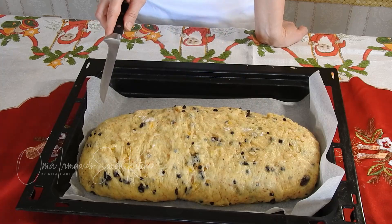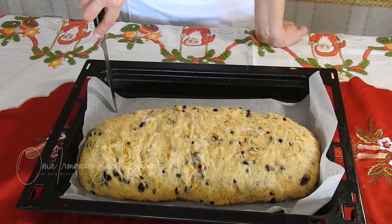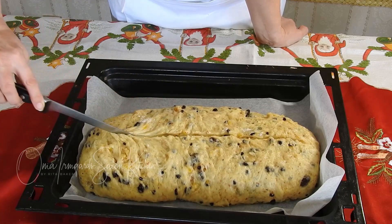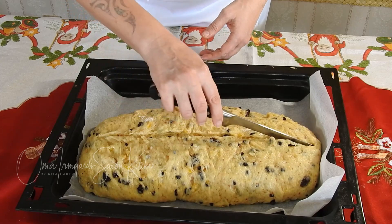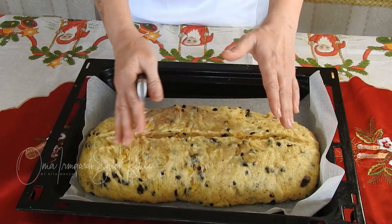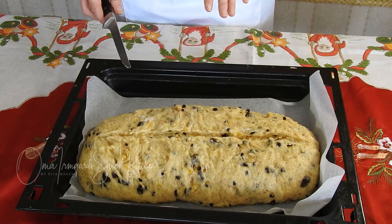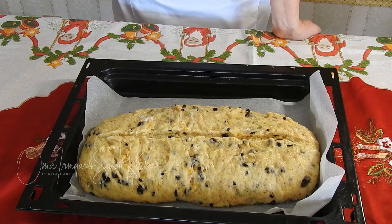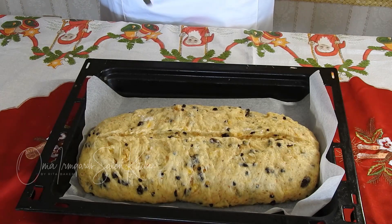So this is my Stollen on the baking tray with some baking paper underneath. The way I've been taught is you do a little shallow cut right here in the middle. You don't have to — some people form it so it has that indentation in the middle, but I was told to cut it. What it does is open it up a little bit, helps with the baking, and it spreads out as it bakes. My oven isn't really even so it will start to brown on one side and I'll have to turn it around. But that's all it is — now it goes in the oven at 180 for about 15 minutes, then I turn it down to 160 and turn the tray as well until it's nice and golden brown.